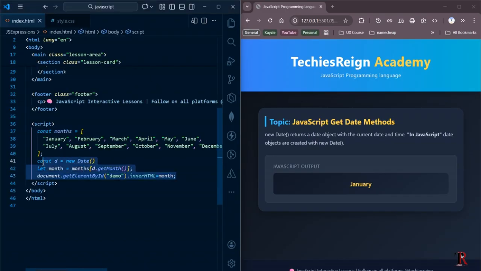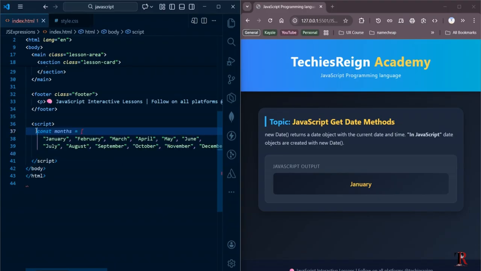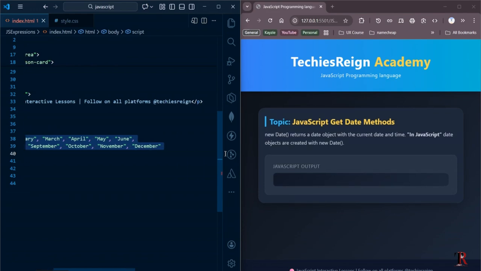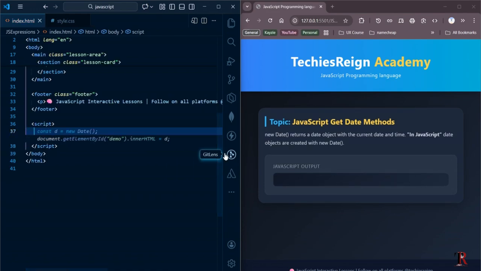Here I'll take this out because I don't need them anymore. So the first thing I'm going to be taking a look at is the getDate method.